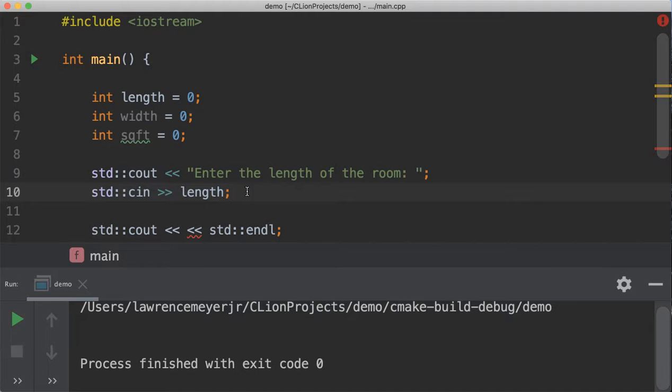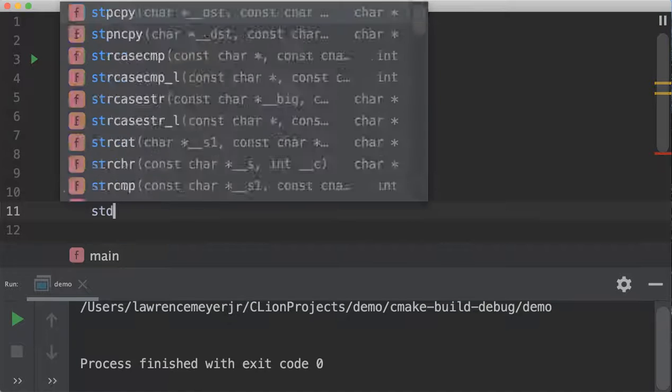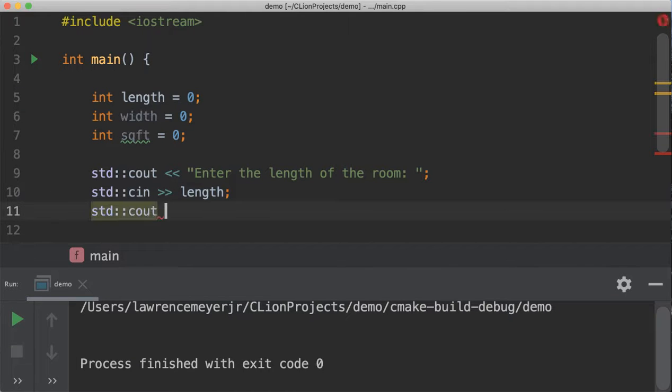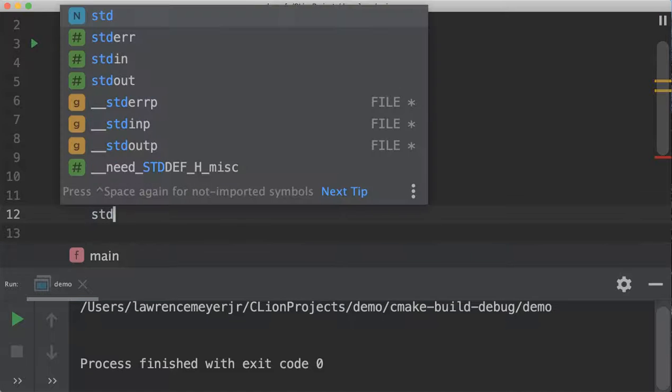So what's going to happen is you'll type in a number, and then cin will extract that and drop it inside the length variable. And we're going to want to repeat that. Like this. Same thing.